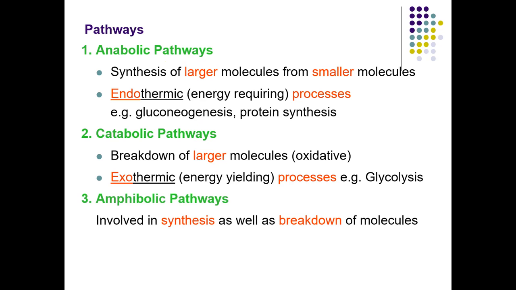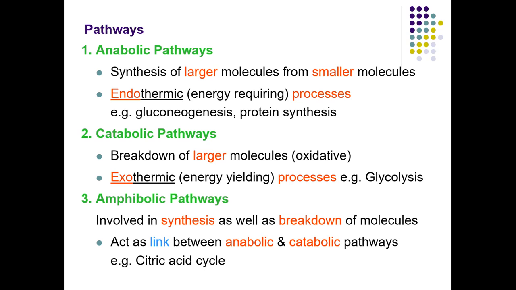The third one is the amphibolic pathway. What is the amphibolic pathway? It is the pathway involved in both synthesis and breakdown of molecules. Two processes, anabolism and catabolism, occur simultaneously at the same time. So it acts as a link between the anabolic and catabolic pathways. These are intermediate reactions, and it provides support to the anabolic and catabolic pathways.